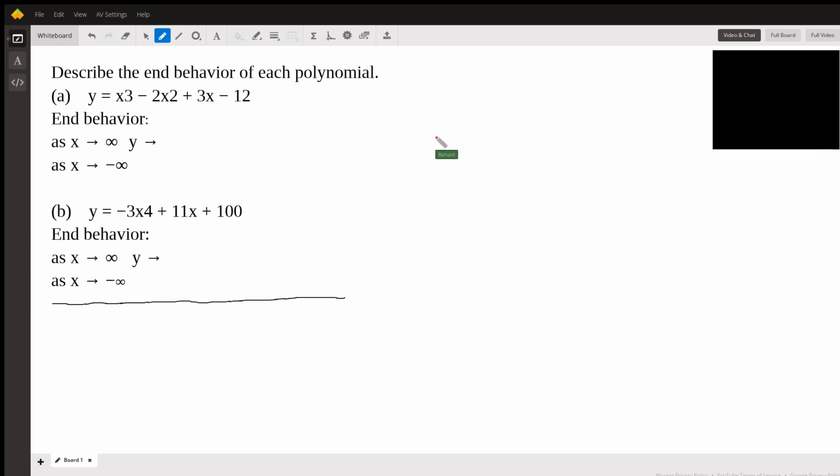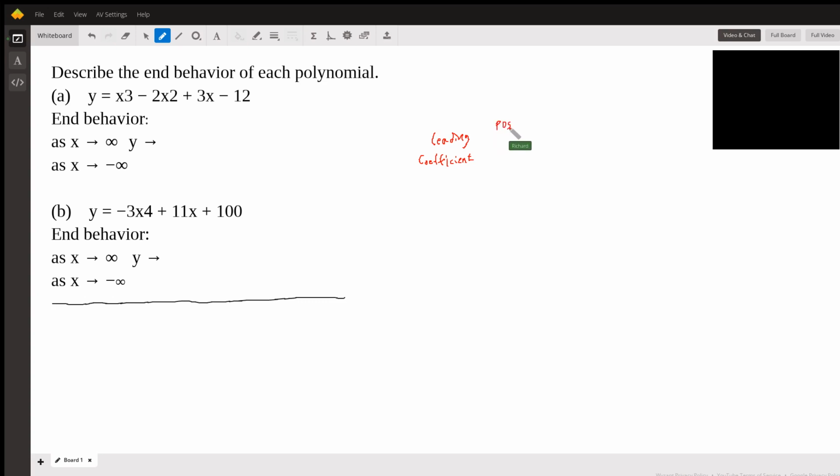So we're going to talk about the leading coefficient. And I'm putting it in red, which means I'm hoping you'll memorize this. You're going to use this in Algebra 2, but you're also going to use it in pre-calculus. And believe it or not, it will also be handy for you to know this in calculus.